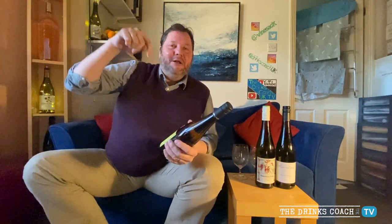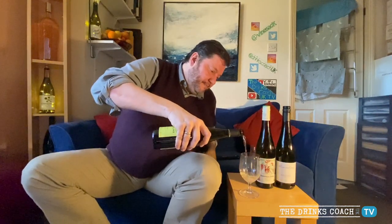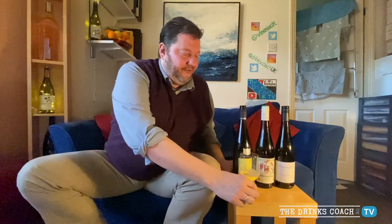I remember when it was £3.99 — that's because you couldn't give Riesling away back then, but things have changed. This wine is around a tenner — check the YouTube pull-down banner for the exact price. It's available in virtually all main Tesco stores. This is the new vintage, which I'm very excited about. I've kept some of these for 10 years, drunk them, and they've been absolutely sublime. So this is made by Howard Park and it's called Tingle Up.